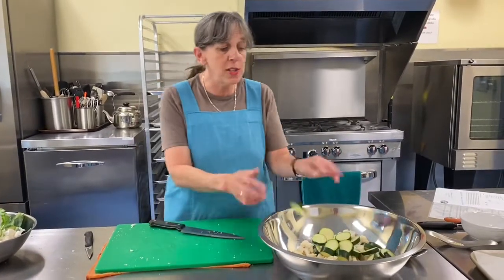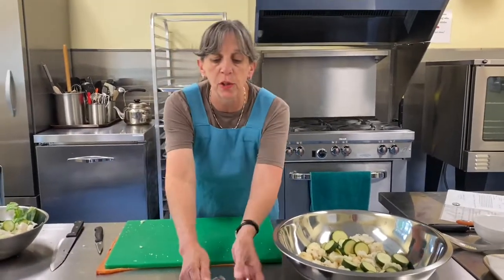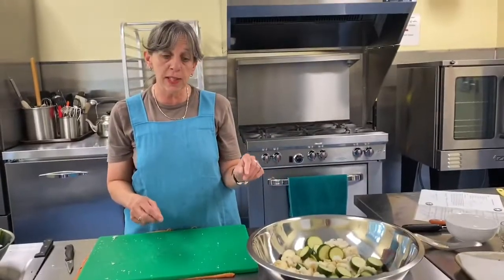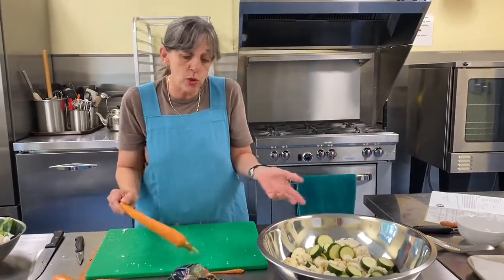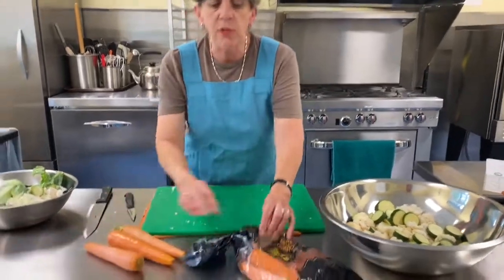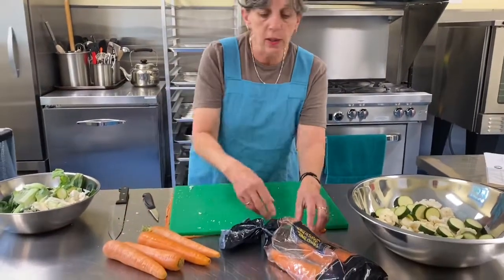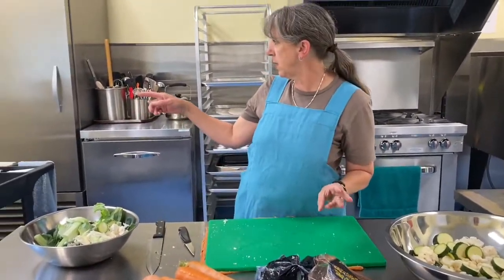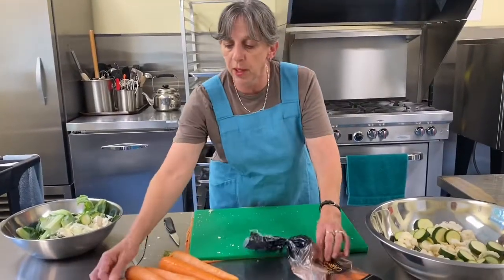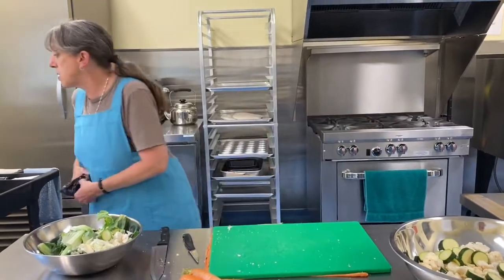And in there. So I did 2 zucchini. You can imagine how nice and colorful this is going to look for us. Now as for the carrots, oh, and the zucchini is $1.99 a pound. So 2 zucchini was about $2, so $1 a zucchini. Bags of carrots are $2.49. Now I think we need, those are big carrots. I wrote on here I think 5 to 6, but these are big carrots, so I'm feeling like we're probably getting pretty close. I'll go 5, I don't think I need 6. We're gonna wrap these ones up and set them over here.